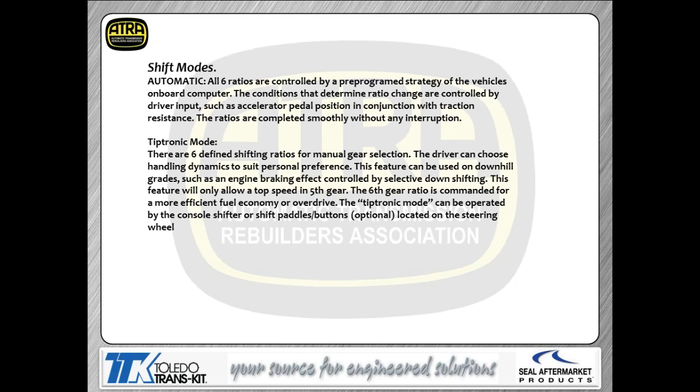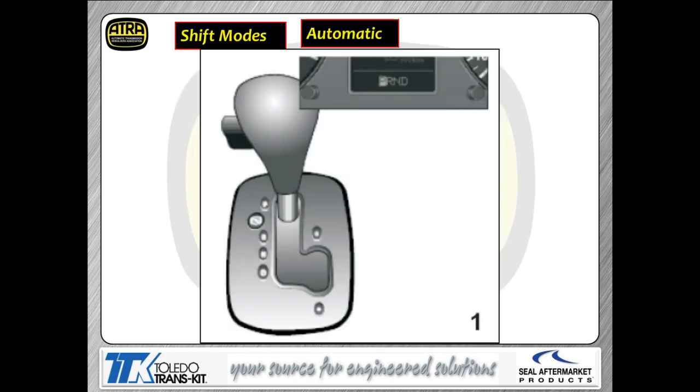This is simply a display here of what those two modes actually are. Again, if you're in the Tiptronic mode, there are defined ratios for each gear that you select. So as you push the button on your steering wheel or move your shift lever, it's going to physically feel like the car is shifting. When you're in the automatic mode, it is transparent to the customer, just like most CVTs are.